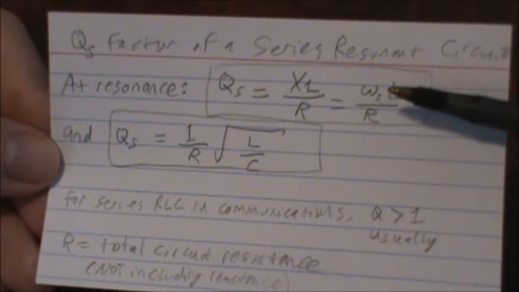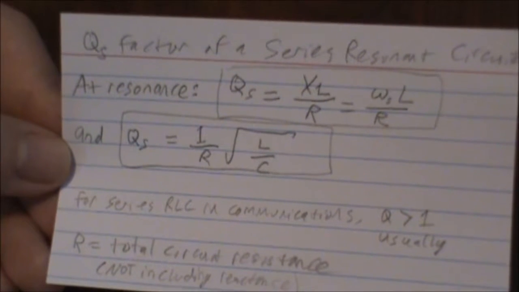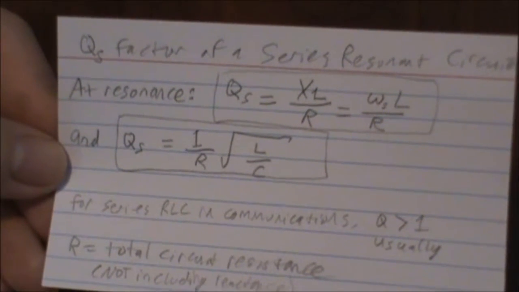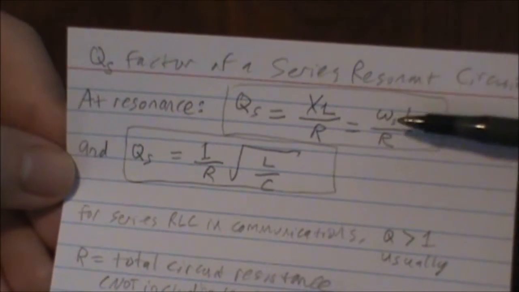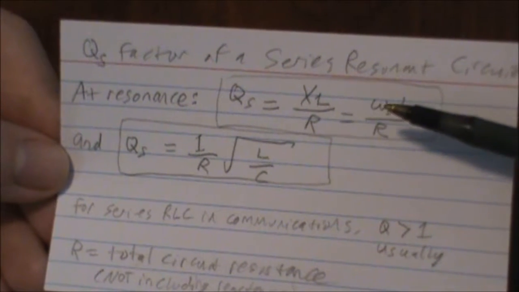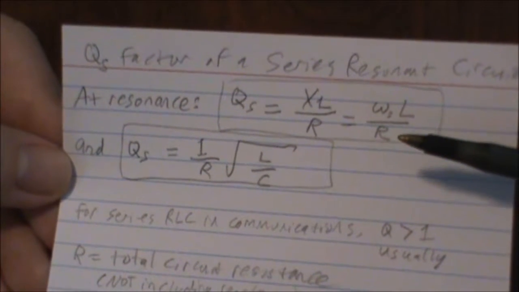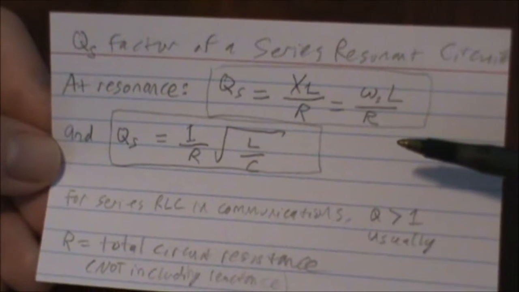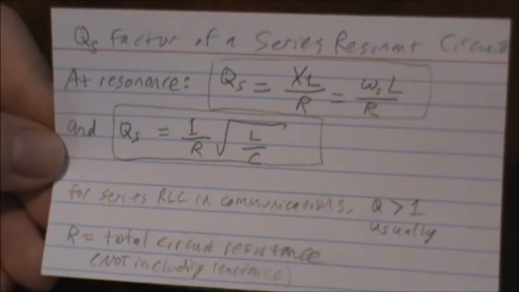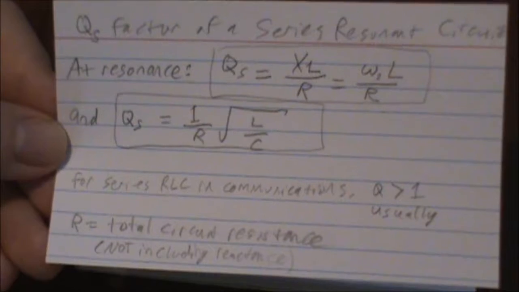Remember, when you have the same symbol meaning more than one possible outcome, look at the greater context in which it's being used. Omega in this context is a variable, so it must mean 2 pi f times L over the R, being any resistance in the circuit, including the resistance of the coil itself.